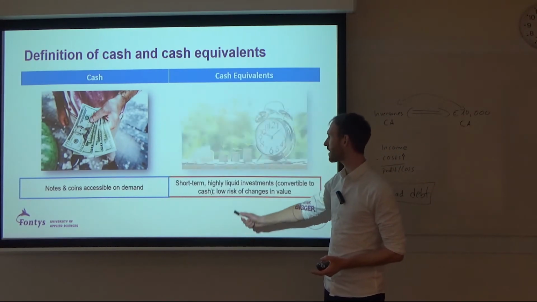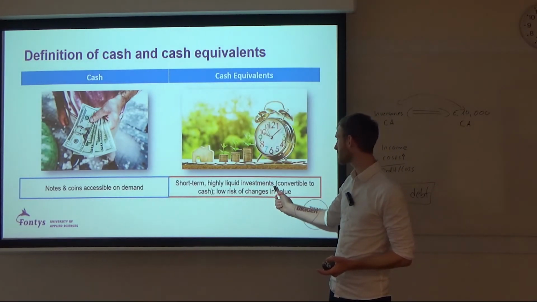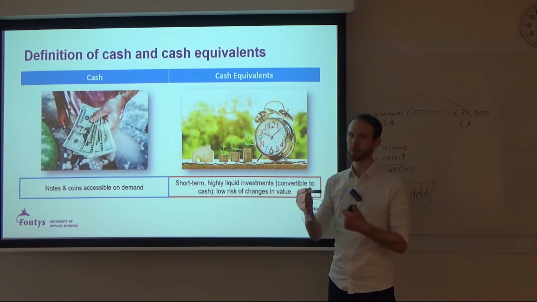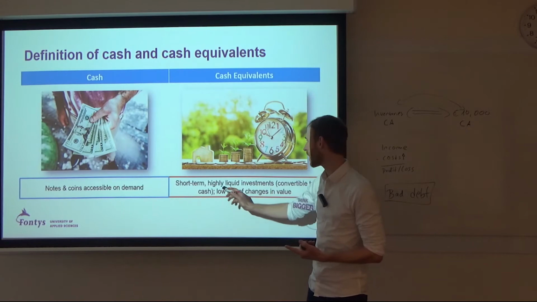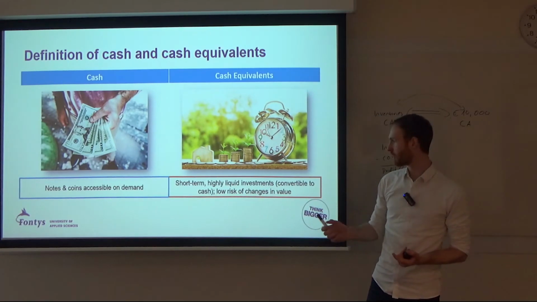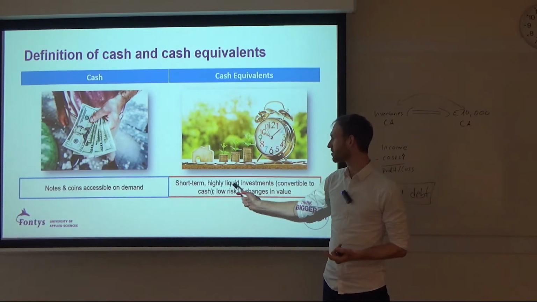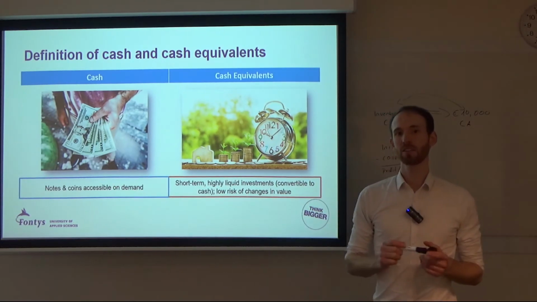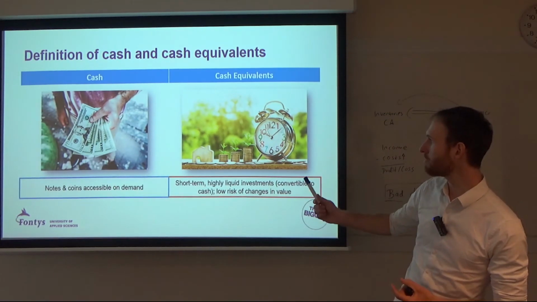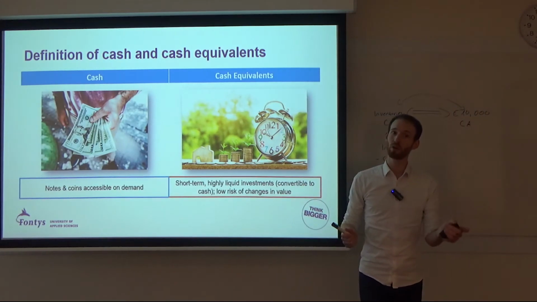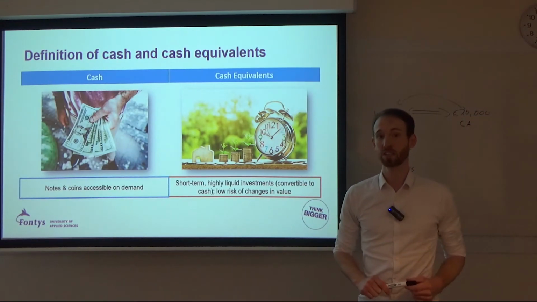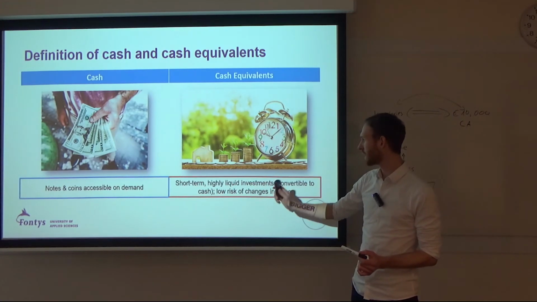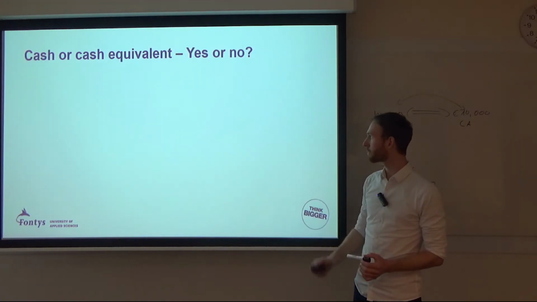And cash equivalents are highly liquid short-term investments that can be easily converted to cash. So we remember short-term. Second of all, highly liquid, so you can easily turn them into cash. And there's a low risk of changes in value. On the next slide, we have a couple of examples, and we have to decide yes or no, are those examples cash equivalents? So remember, short-term, highly liquid, and low risk of change in value.